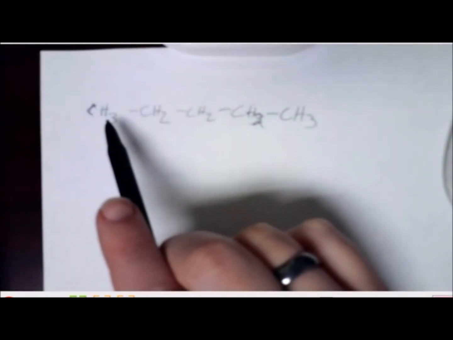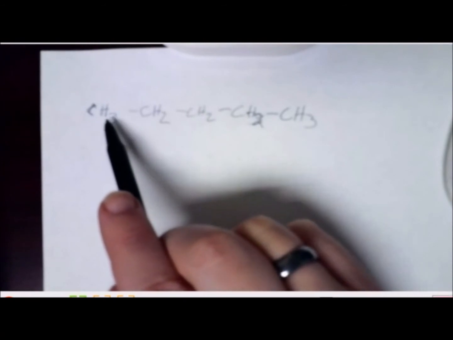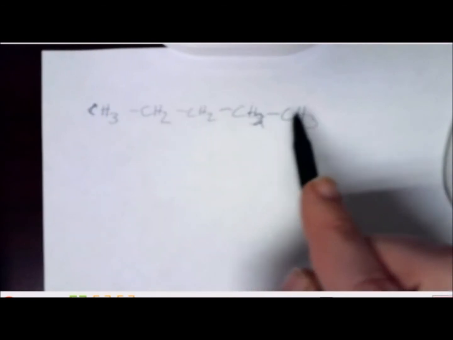Now, where could we replace one of our hydrogens with a methyl? If I attack here, we get a linear, straight-chain pentane. If I attacked there, it would make the same molecule, because it'd still be 1, 2, 3, 4, 5. So that is one version of pentane.